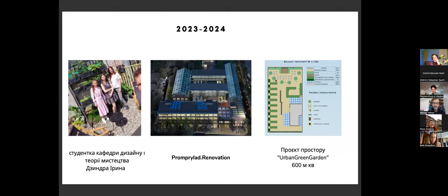So our plans for 2023-2024, initially we planned to have this local center reconstructed. This is actually one of the local plants that we were planning to reconstruct. This was the design made by one of our students of the local university. And we were planning to have a rooftop garden of 600 square meters.